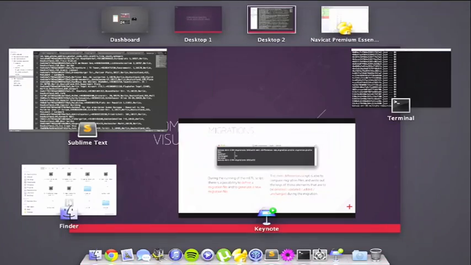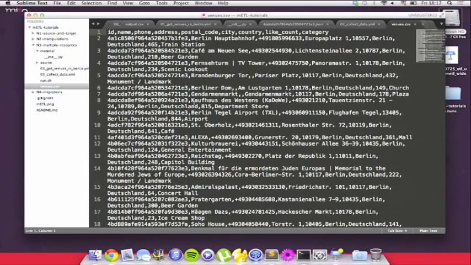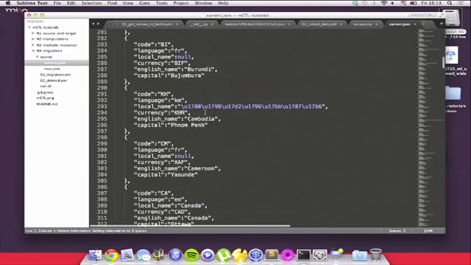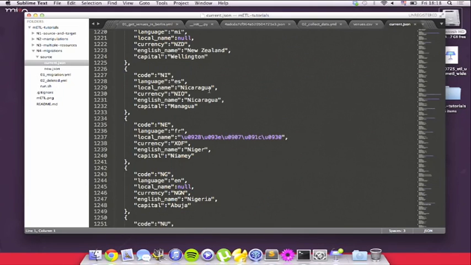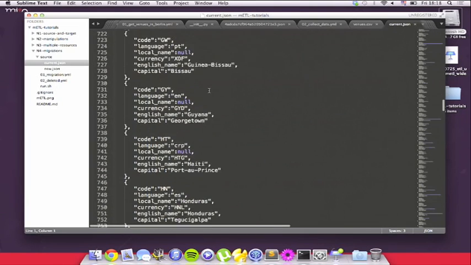I'll show you how it's working in the normal world. In the first folder, I have 2 JSON files. Every JSON contains countries. I have about 250 countries here.